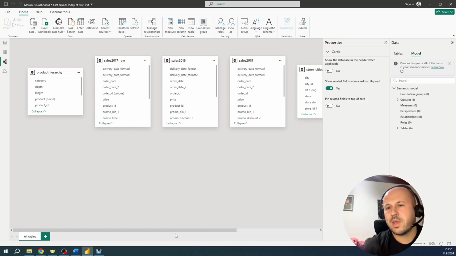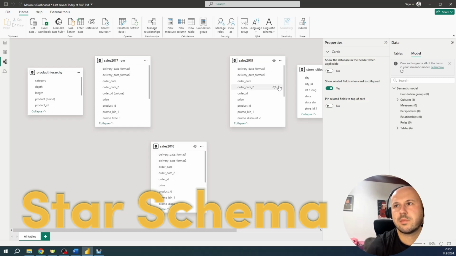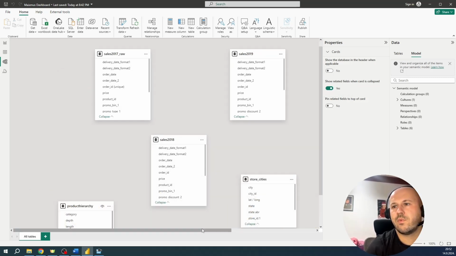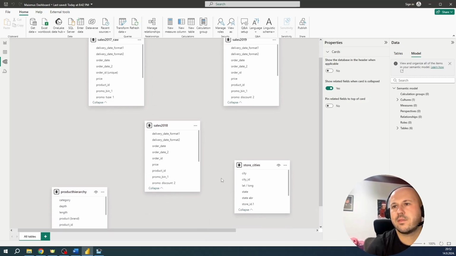So in Power BI, the best way is to have a star schema. So a star schema looks something like this. You have one fact table and the others are dimension tables, and they are connected to that fact table by one-to-many relationships, and in the best case it is in a single direction from dimension table to fact table.